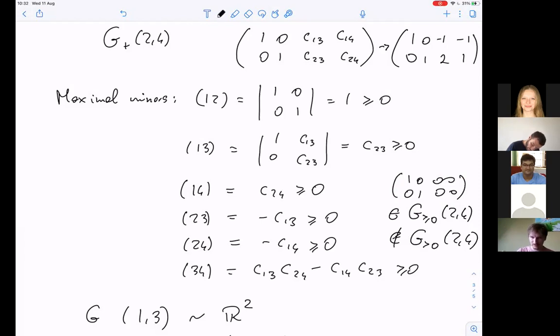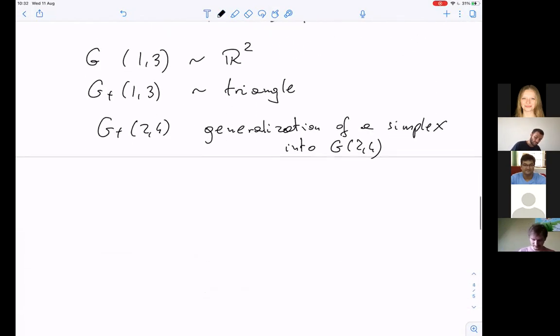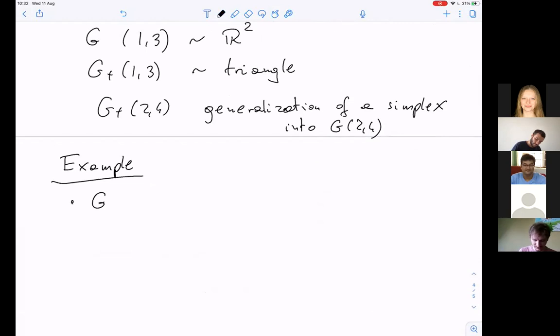Okay, so now I just wanted to give you some idea of how this boundary can look, starting from some very simple examples. So let's take a look at the first projective space, G+(1,3). What is G+(1,3)? It is the set of all matrices which can be written like this. I already fixed the first entry to be 1, so I explicitly wrote it in some particular patch of the Grassmannian, and I have two variables, C2 and C3, so it's a two-dimensional space.